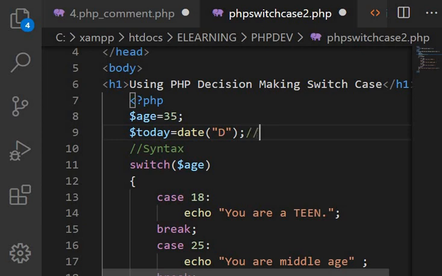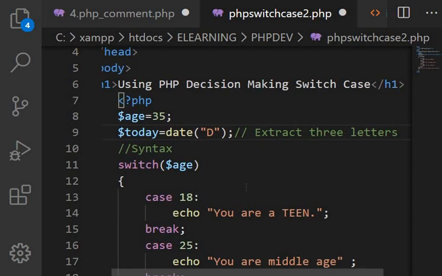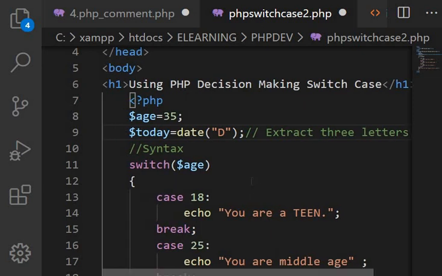It extracts 3 letters from the day, to be printed out. So we have today equals to day. It's going to pick the day. If today is Tuesday, it's going to take Tuesday, or Wednesday, whichever day, or Sunday.